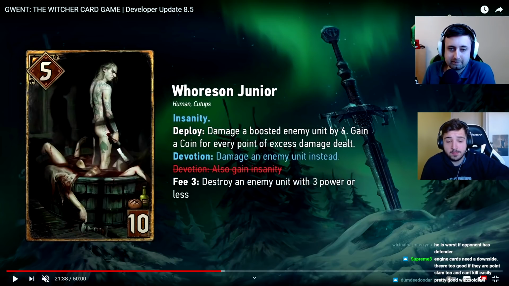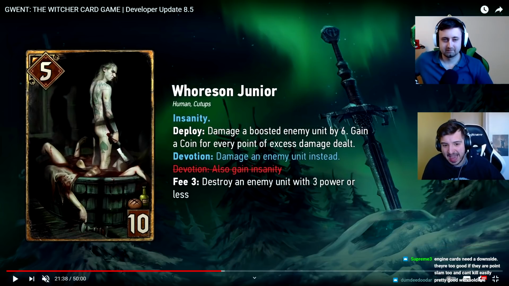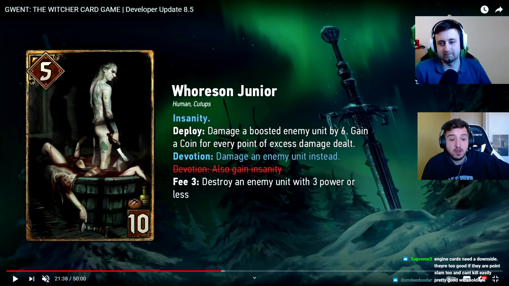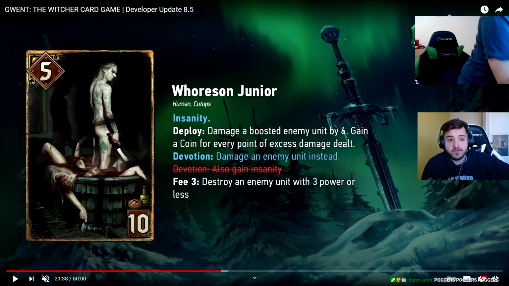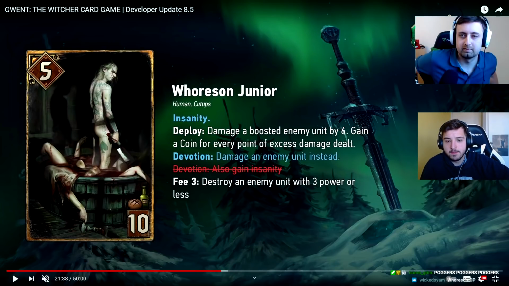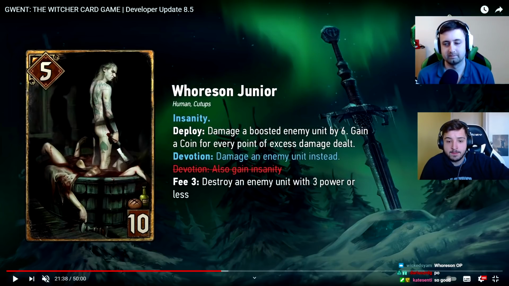Up next, we've got Horson Jr. Now, I'm going to take credit for this one, because I actually suggested this exact change. The devotion before, he was gaining insanity, which honestly wouldn't have been relevant very often at all. Whereas now his devotion payoff is he just damages an enemy unit instead. So Horson Jr., we've seen obviously with Wanged playing him in one of the qualifiers recently. Lots more people giving him a chance. Great in the Syndicate mirrors, but he sucks against SK. But now in a devotion deck, he's just like a Scoia'tael, right? He's 5 strength that can deal 6 and also has that option to use the fee. So love this change on this card.